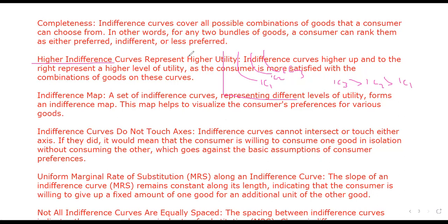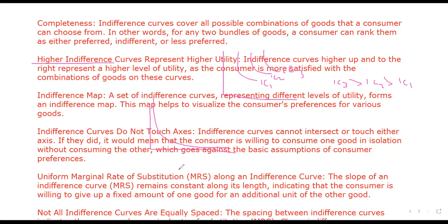Indifference curves do not touch the axes; they're infinite. They cannot intersect each other, and they don't even touch the axes. As you can see, if you're going to draw it, it will not touch; it will be like this. It doesn't touch any of the axes. If they did, it would mean that the consumer is willing to consume one good in isolation without consuming the other. So it doesn't touch.